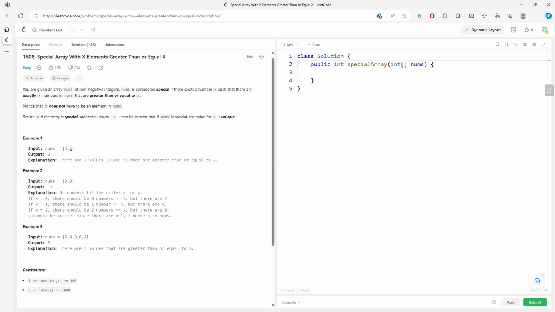So 3 and 5 are considered special elements, because there are two values, 3 and 5, that are greater than or equal to 2. So the maximum output is going to be the length of the nums array, right?